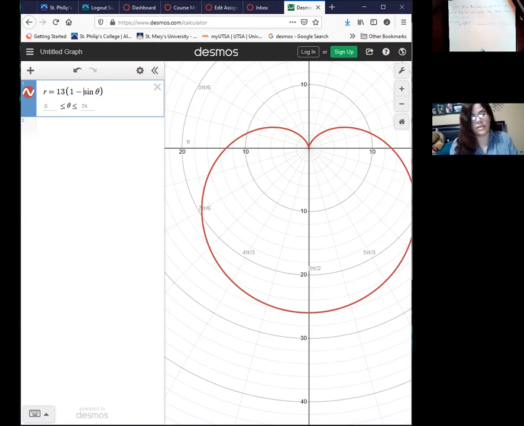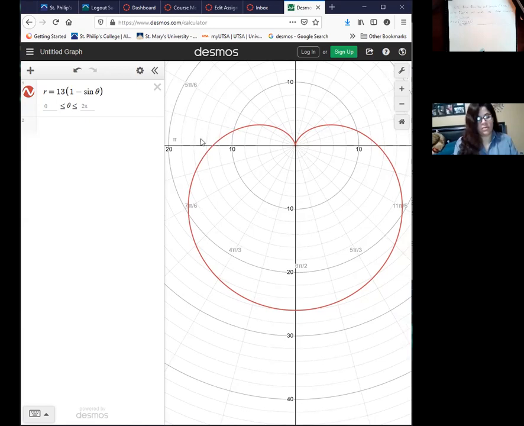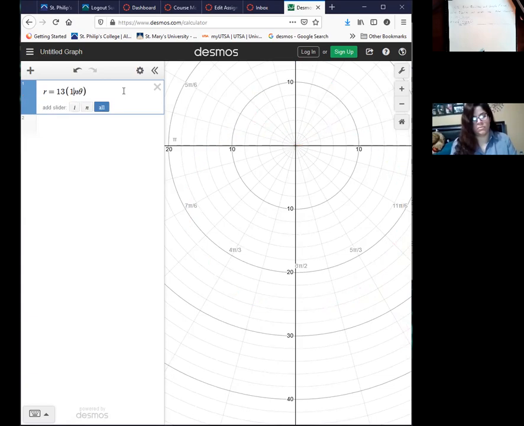Okay. And why is it a heart shape? So what's happening is basically you're plotting r and theta. You would choose an angle. I guess basically it's the same as when you graph a y equals x equation. Let's say you had y equals x plus 2. You would plug in an x, mark a point, plug in a different x, and then you would connect the dots, right? So the same thing will happen here.